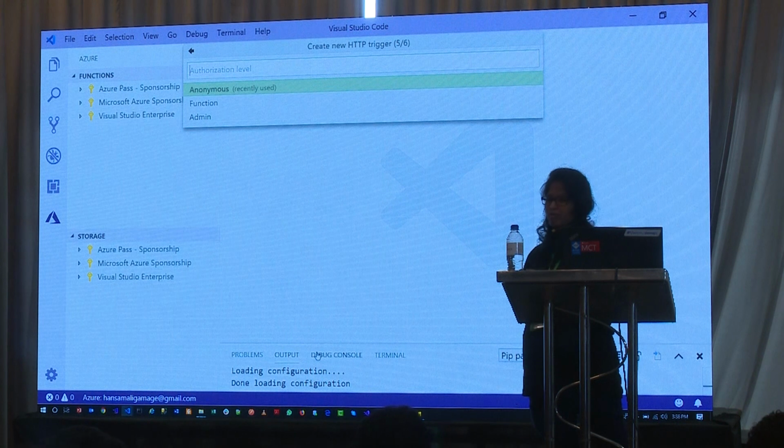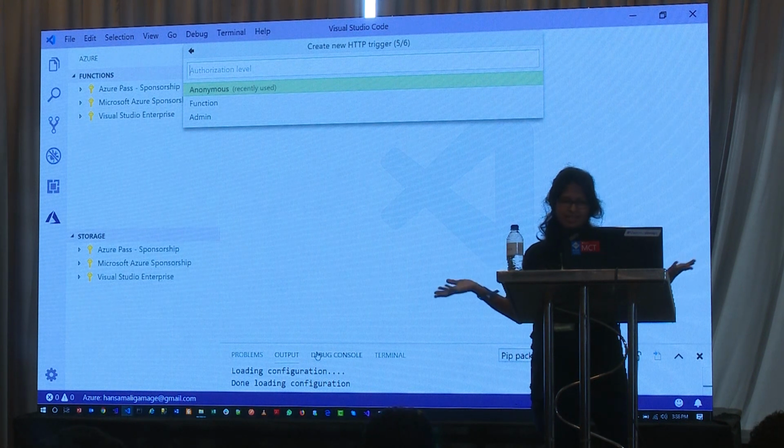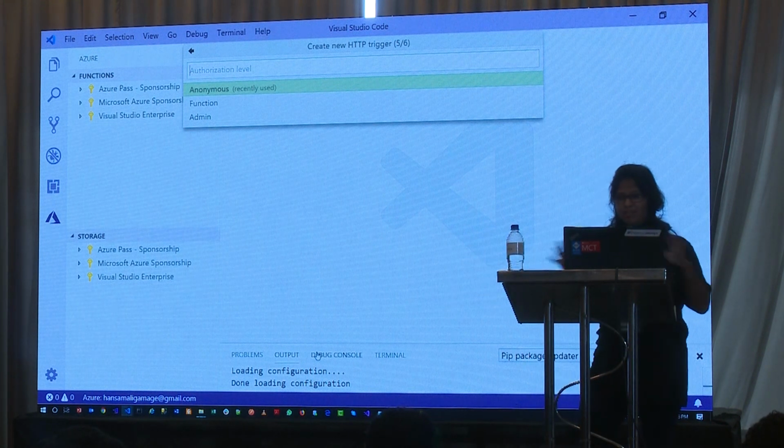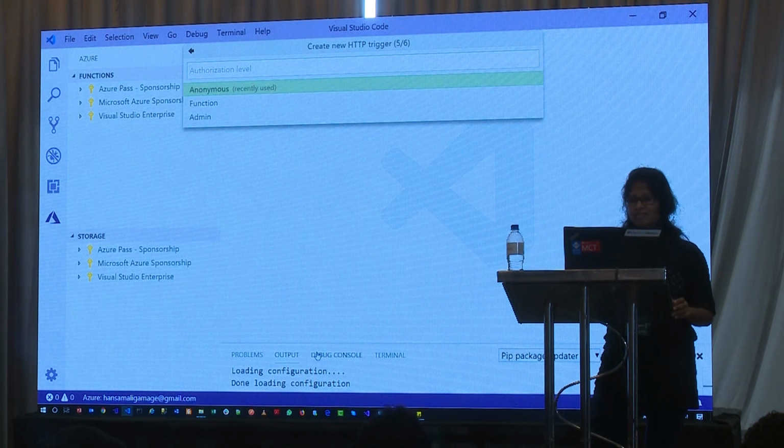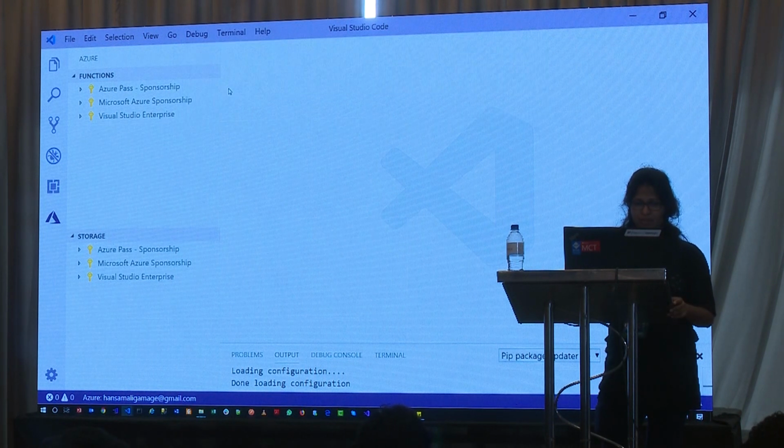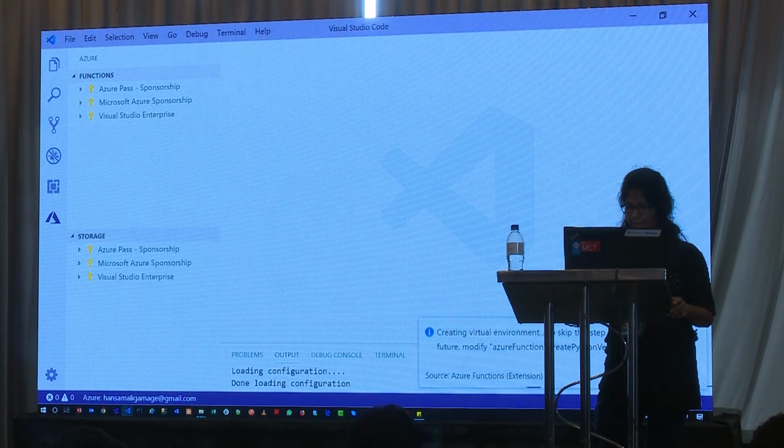For the time being, I will go with the easiest one, anonymous, so anyone can send an HTTP request to my function hosted in Azure. I will go with anonymous and say open in current window. Now it's going to create the function.